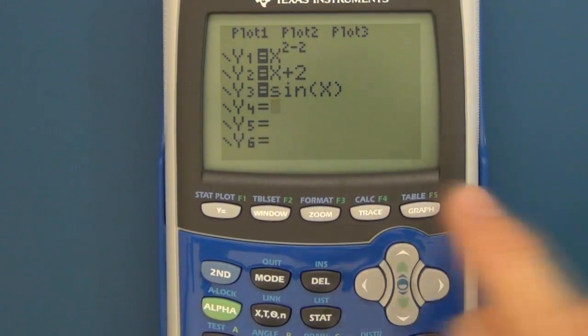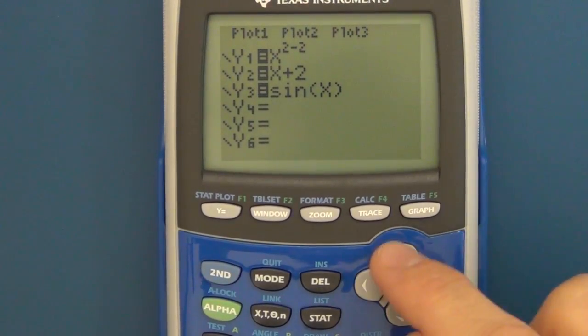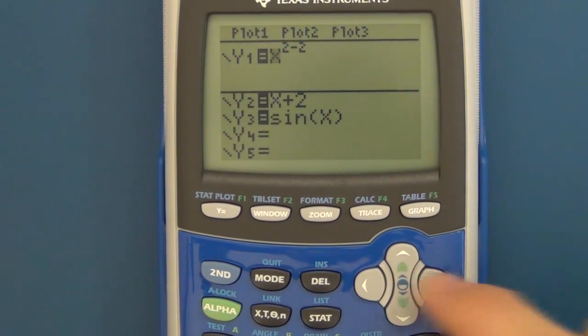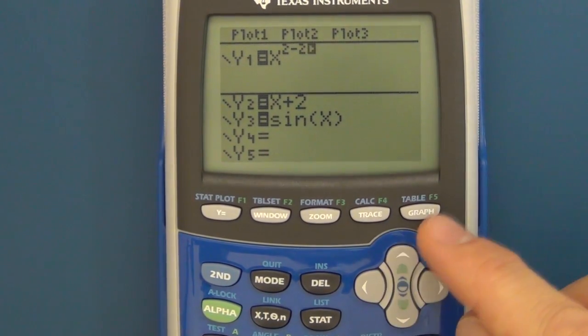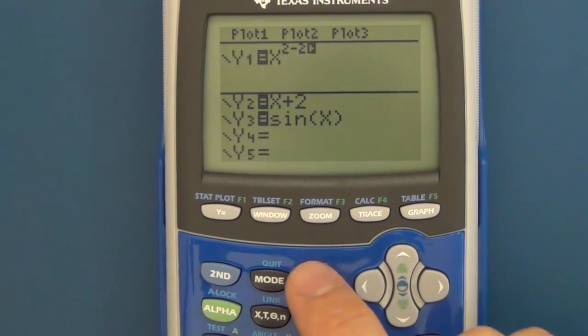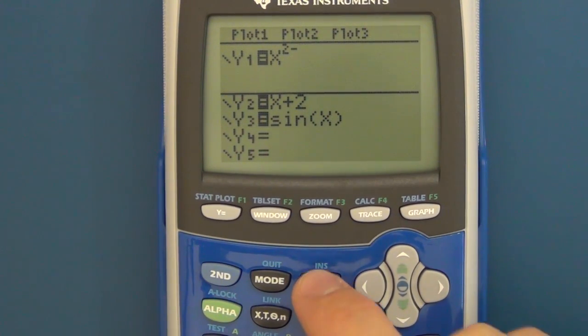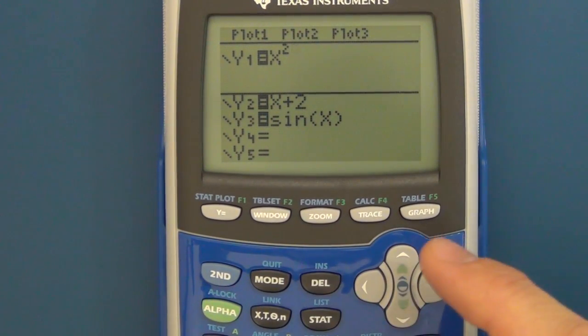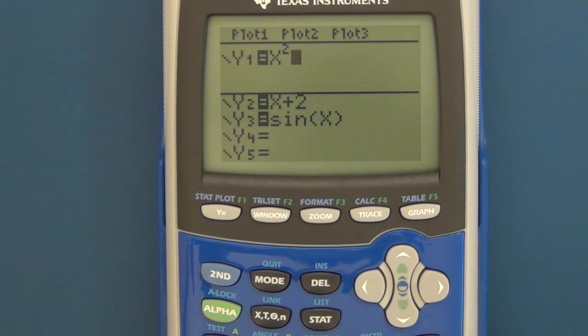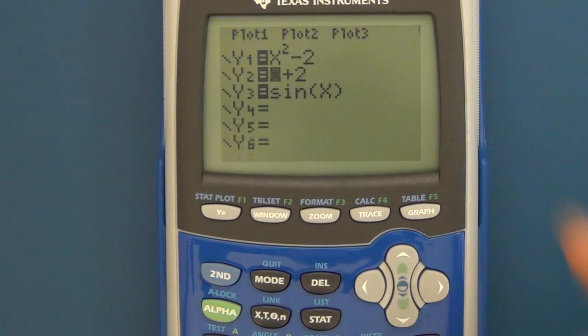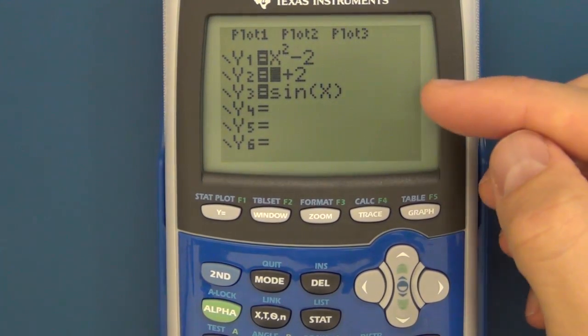Right, and in my haste you can see I made a mistake on the first function over there. So I'm going to go up to that, and it's literally just easy to edit that. We've got a delete key here, so I'm simply going to delete what I shouldn't have had there. We then come out, and then we're going to say minus 2 and enter on that. So now we've got all our functions ready to be graphed.